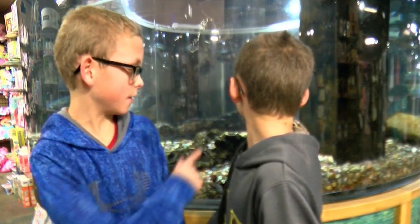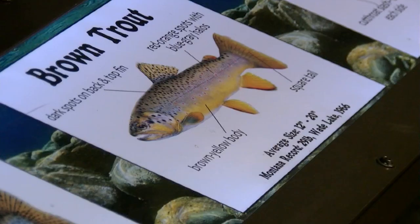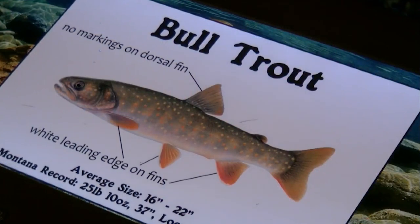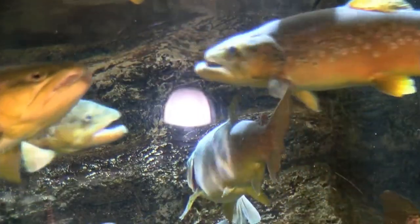It's a chance to obtain a basic trout education and to get a close-up look at four species of trout: brown, brook, cutthroat — just fat fish. The aquarium does not stock bull trout because it's a protected species, but eventually it hopes to add arctic grayling to the family.